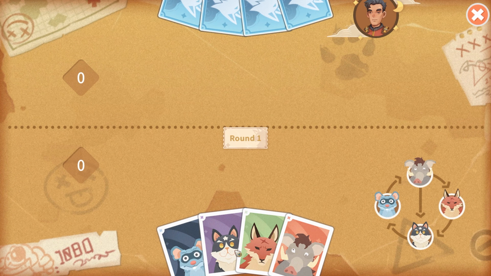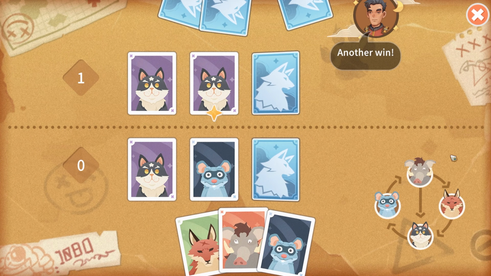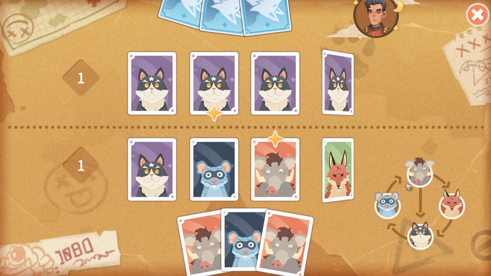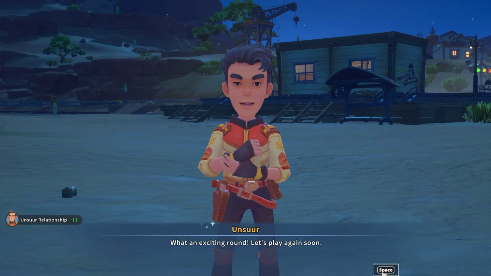Cat. Let's go with mouse. Oh, no. Fox. Yay, victory! Plus 11 relationship. What an exciting round. Let's play again soon.